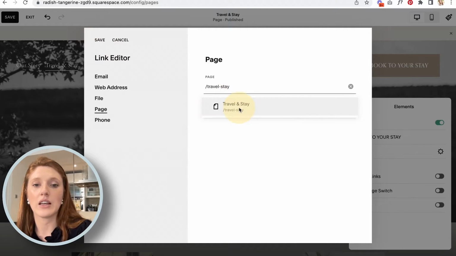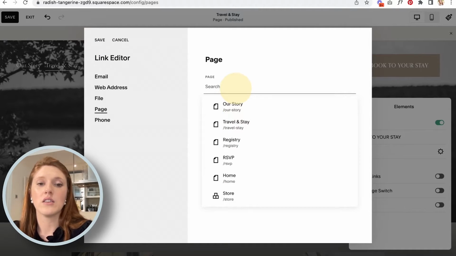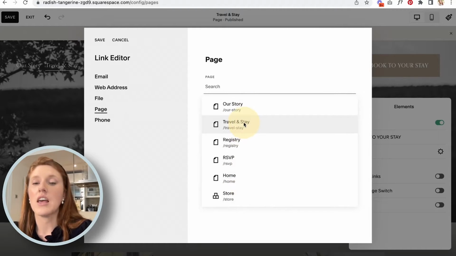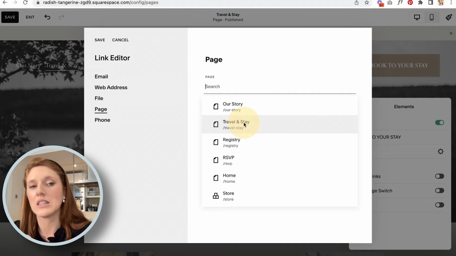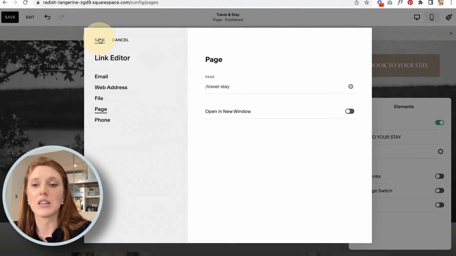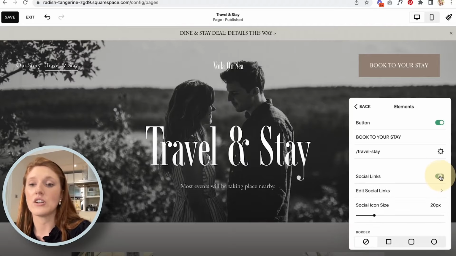And again, when I click in here and have nothing typed in, it gives me the long list of all of the page options which exist on the website. If, for example, you want to link this over to a booking page, but you haven't created the booking page yet, it won't exist yet. So create the page first and then come back here to select the page that you want to link it to. The other options which you have are to add your social media links to your top navigation.